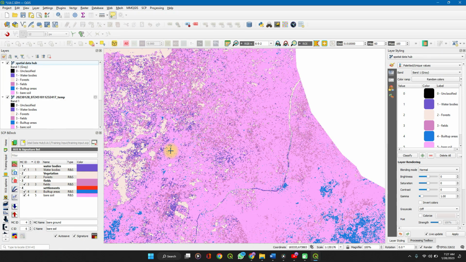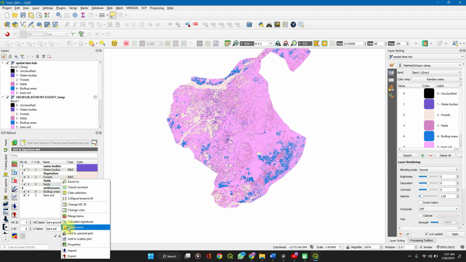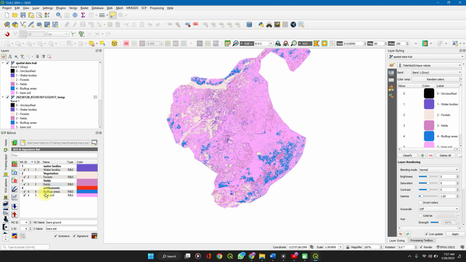Sometimes you might classify certain features, and when your pixels intersect with other pixels that identify other features, you have some features classified as others. So take a step back, edit your training inputs. To edit a training input, you can delete items from here. If it doesn't work for you, you can simply uncheck it from your preview and then recreate it again to make sure that you have the best results.